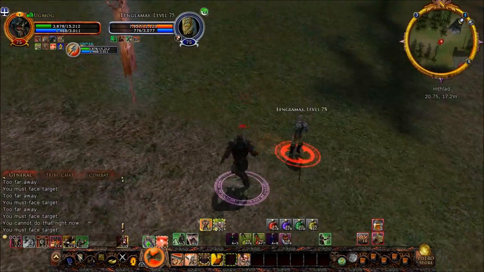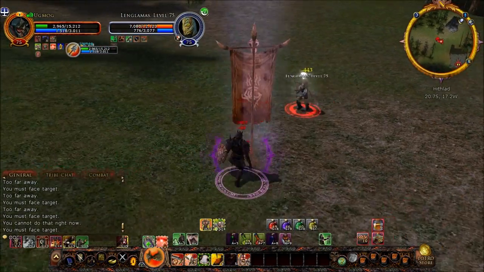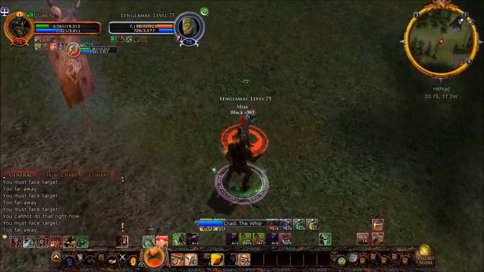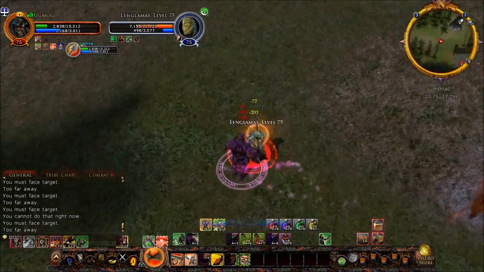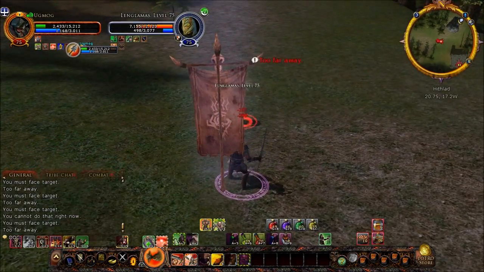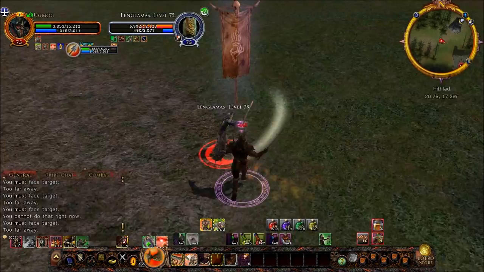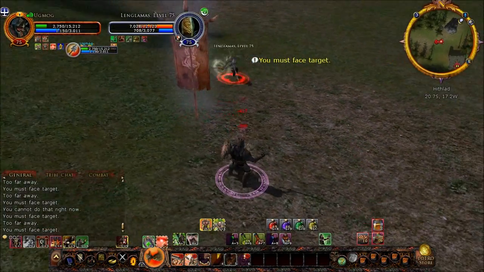As you can see, I hit for 290 there with a Black Speech shot. Black Speech is 400 something on the skill description, so he's basically mitigating 50% of every shot I take at him, and that's a tactical damage shout.